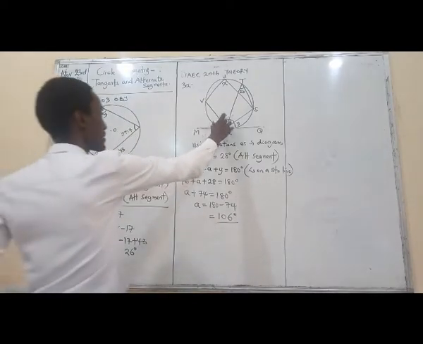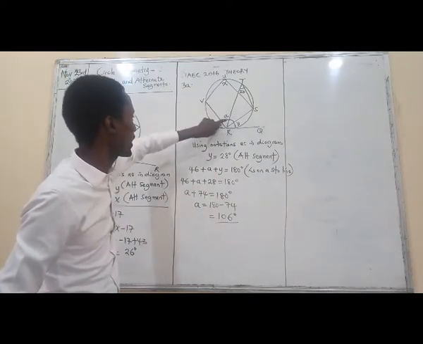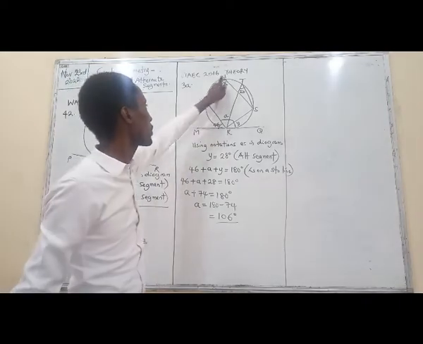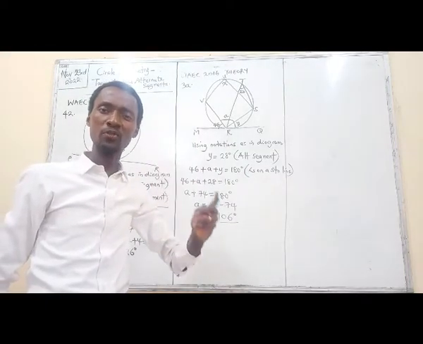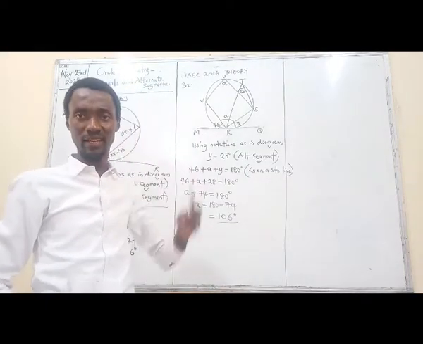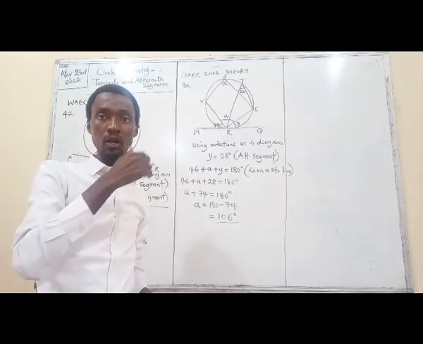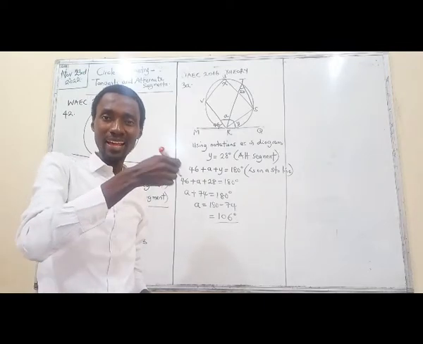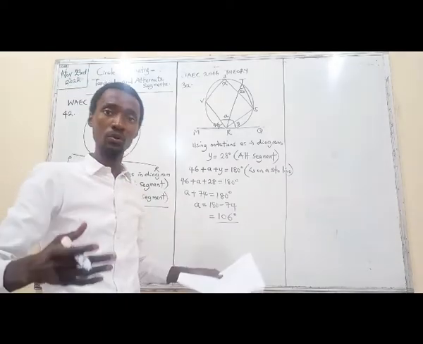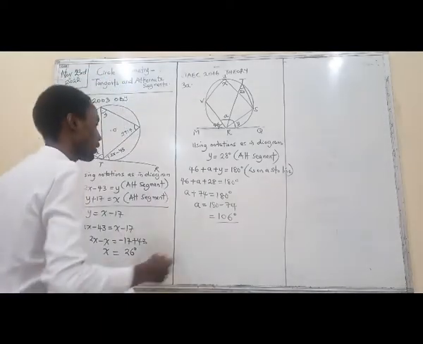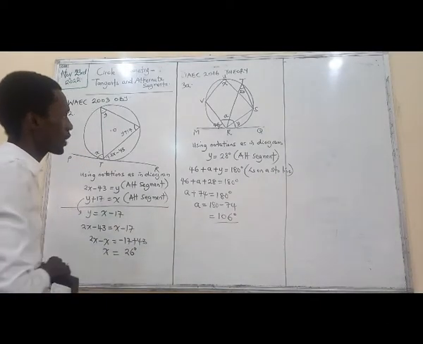So, having gotten that, there is a relationship between X and A. We know that this figure here is a cyclic quadrilateral. So, at this point in time, we'll be referring to knowledge from our first aspect of circle geometry. That's to do with arcs, chords, cyclic quadrilaterals, and also the matter of what? Perhaps same segment, and angle at the center equal to two times the angle at the circumference. The angle at the center is equal to two times the angle at the circumference. So, what do we do at this point?